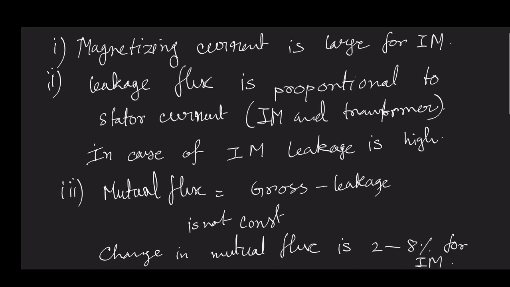understandable. So first we will consider, based on constant mutual flux, the analysis that we did for transformer, the approximate equivalent circuit, and then we will discuss the exact equivalent circuit, and based on that we will have two different circle diagrams, and here the circle diagrams are very important. One is for the approximate equivalent and another one is for the exact equivalent circle diagram, right? So in my next video I will discuss that.